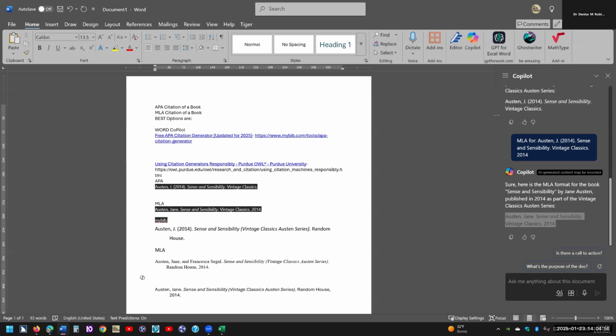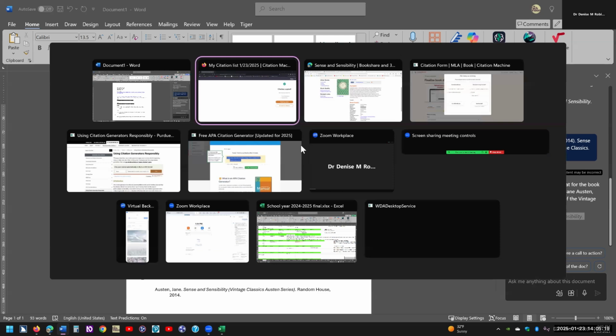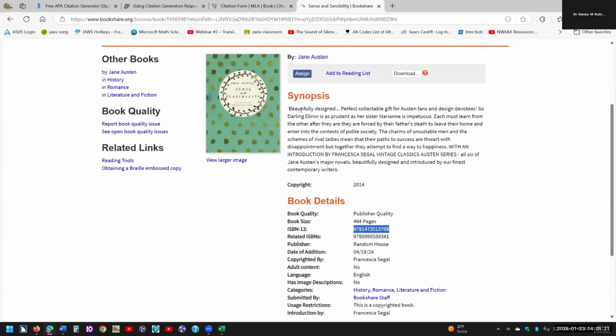So once again, you have three really good ones. Copilot is excellent. You're in Word anyway, writing your paper. Why not just use Copilot? I highly suggest Office 365 for anything. If you don't, then of course the citation model that I prefer is the citation generator. And I also want to show you how to quickly bookmark these, because it is so very, very easy.